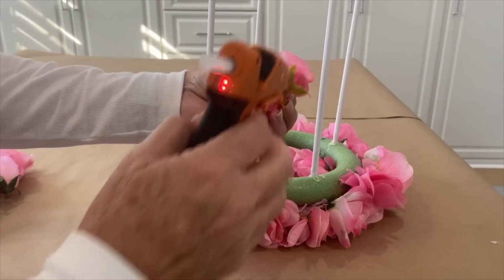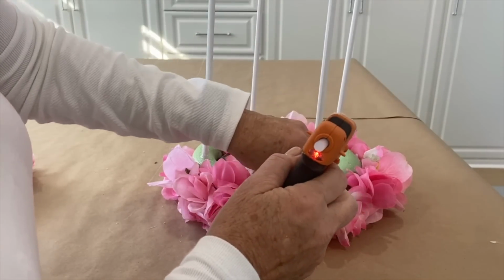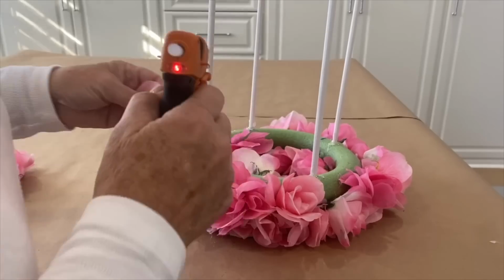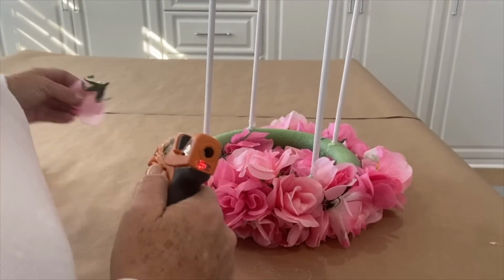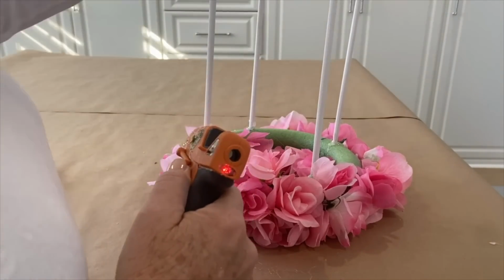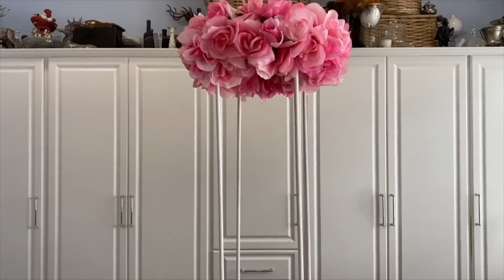So remember, we've cut these roses off. And I'm just going to put a generous amount of glue on and just stick those roses right on. And you're just going to do that and cover the entire thing. And here is our elevated centerpiece all finished.